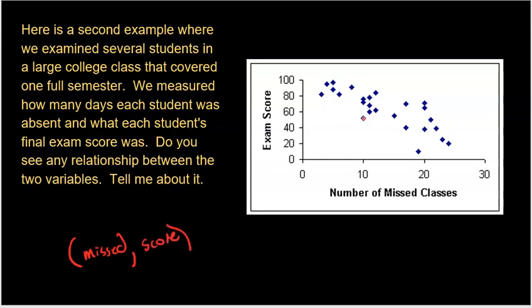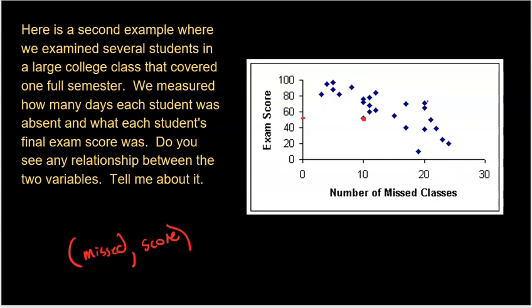So for example, this person right here missed 10 days throughout the whole semester and got, and again, this is the tough thing, you're going to have to estimate, maybe a 55 on the exam, who knows? It's kind of not very good. But the nice thing is once you have all these points laid out, you could say, hey, do I notice any kind of relationship? Do I notice any kind of pattern going on? It's not perfect by any means, but it does appear that if you miss more days of class, you tended to have a lower exam score, okay?